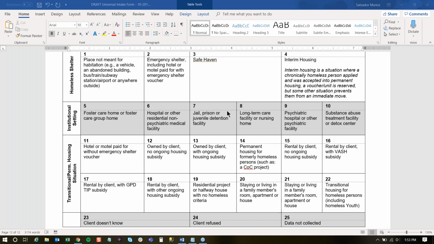But for SSVF, RI, some of these specialized providers, it's going to capture a lot of what you're asking, but some of those fields specific to that project type may not be asked. But just know that a lot of the sections are going to be repeated even in your specialized workflow.